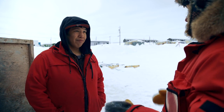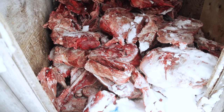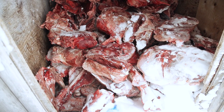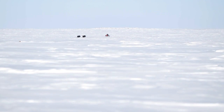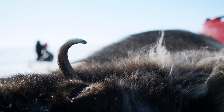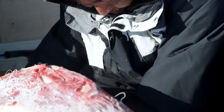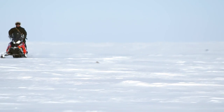The majority of the meat that your family would consume is stuff that you've gotten here out on the land. Yeah, it's actually pretty much healthier because the store-bought food are processed, and we don't really know where they came from or what they put in the processed meat. Because once we catch the animal and use their meat, we actually really respect the animal. When it comes to hunting, it's like being able to be free.